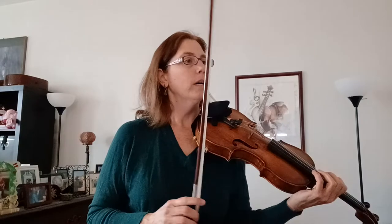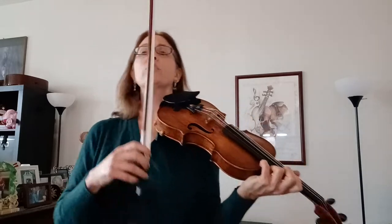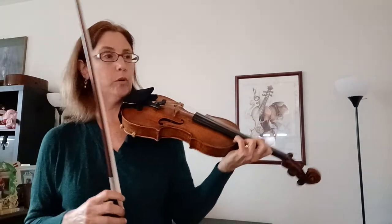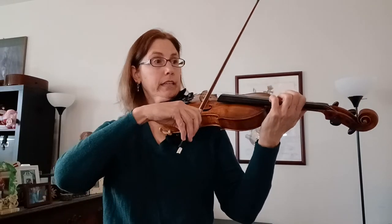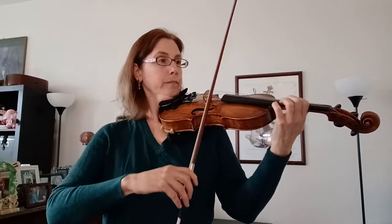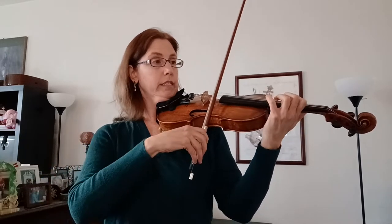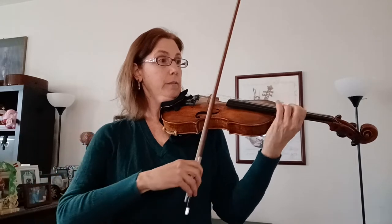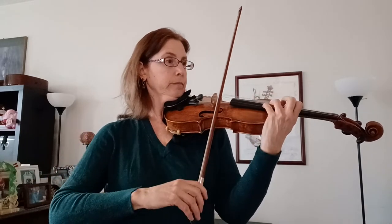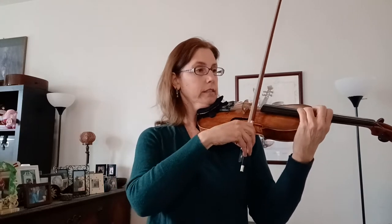Okay, so let's do this now from 15. This is the top part. Everyone, I should have said this, everyone should learn top and bottom, learn both parts. Okay, so four, five, six. Vibrate third position. Shift up to fifth. Rest, rest.